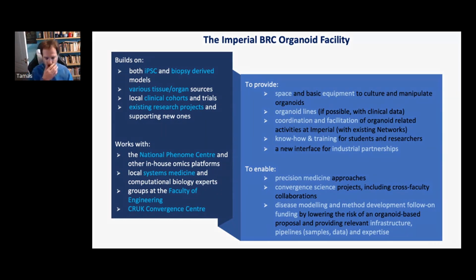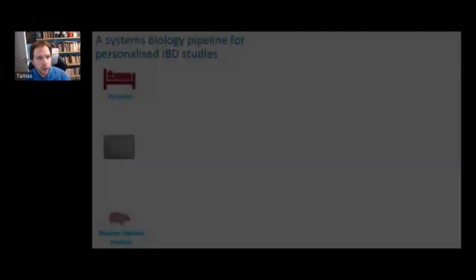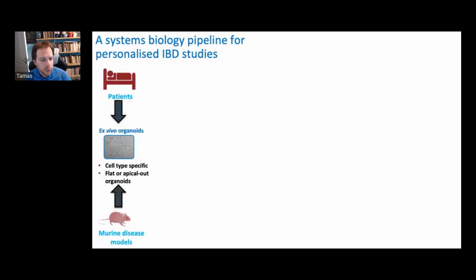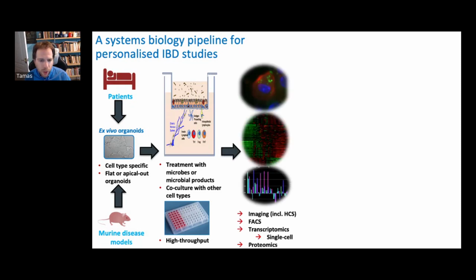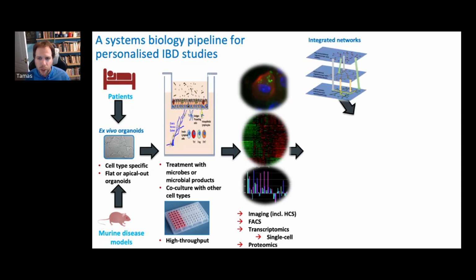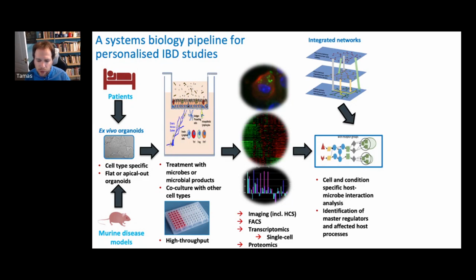So just to finish off my talk, and this is kind of a summary of how we use organoids. Previously we used basically mouse, as I mentioned, but now we are mostly working with patient-derived organoids. And then we create these very complex systems. We try to use them in a high throughput way. And then we are very keen on this kind of multi-omics and imaging-based readouts from these. And then we have these network resources I mentioned 5 minutes ago that basically we use to interpret the data to really understand the mechanism, what is happening there.